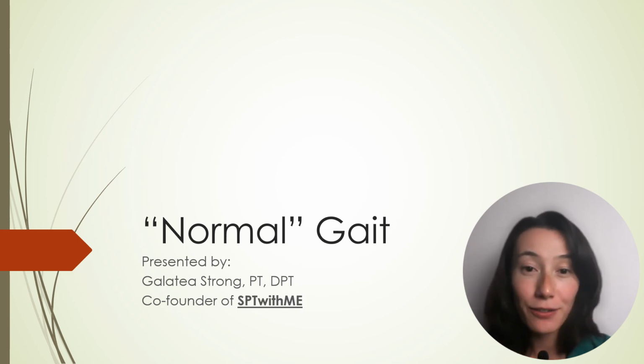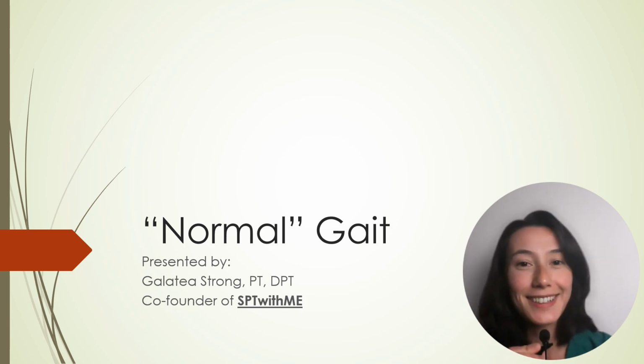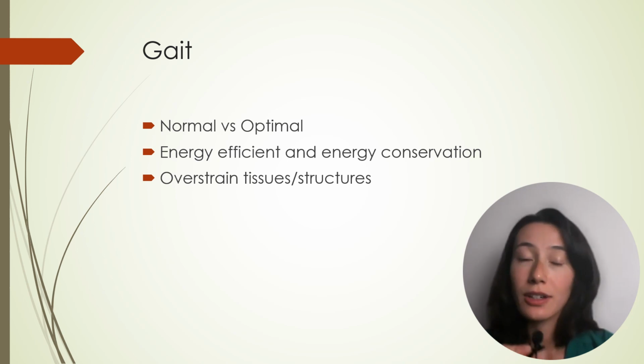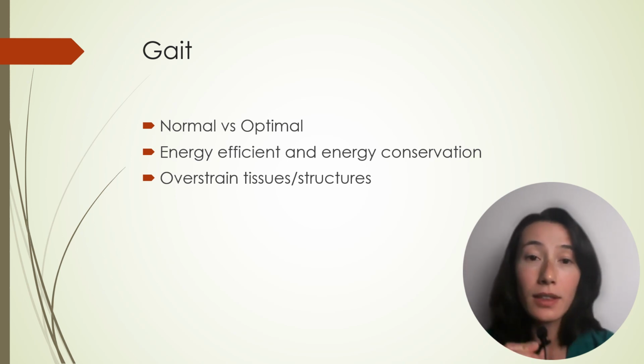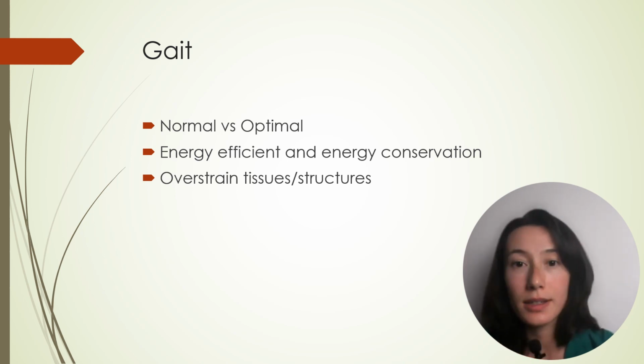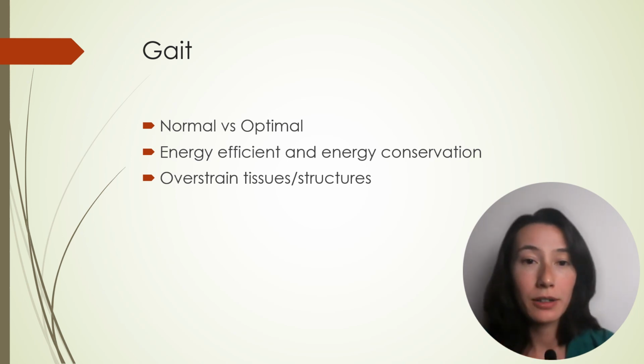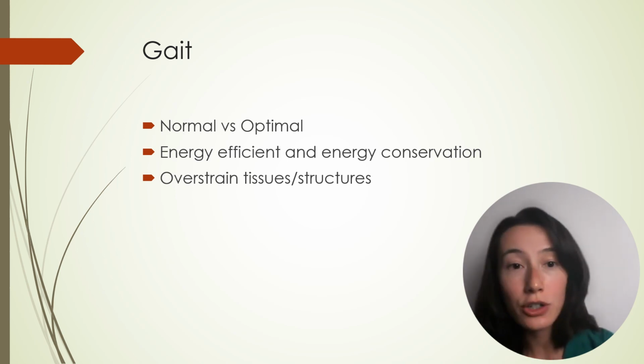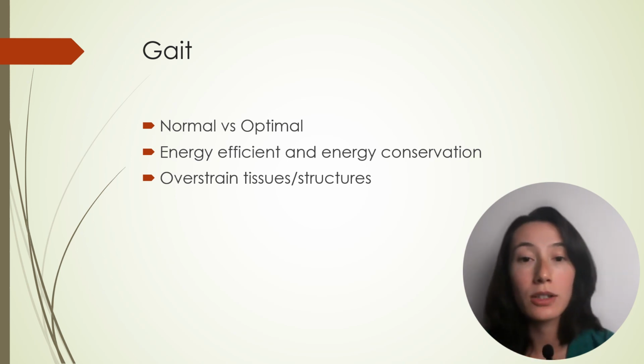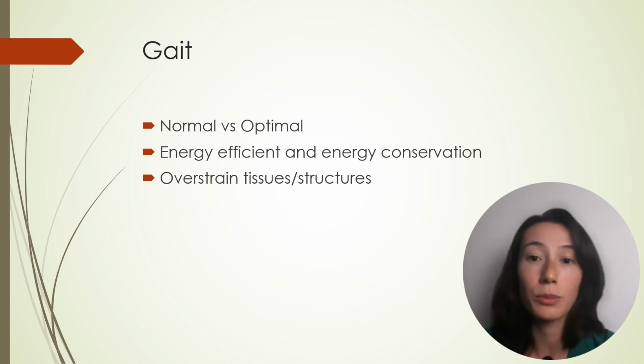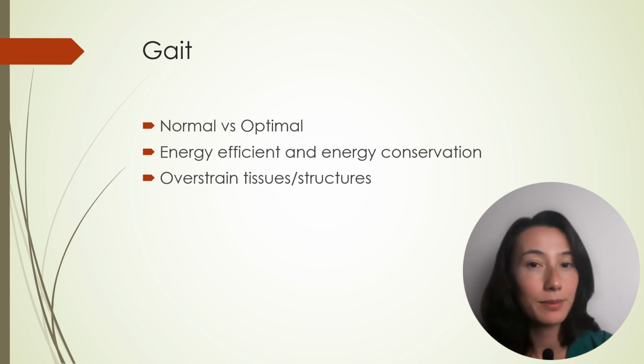Now onto what you're actually here for, let's talk about normal gait. Throughout this presentation, and just bear with me, I'd like you to switch out the term normal gait with instead optimal gait. If you think about it, humans walk a lot, obviously, if we're able to. If we don't walk with an optimal gait pattern, mechanically, it's just not as energy efficient. We don't conserve enough energy. We can overstrain tissues and structures that ultimately lead to physical pain and impairments over the long run. So there's an optimal way of walking.